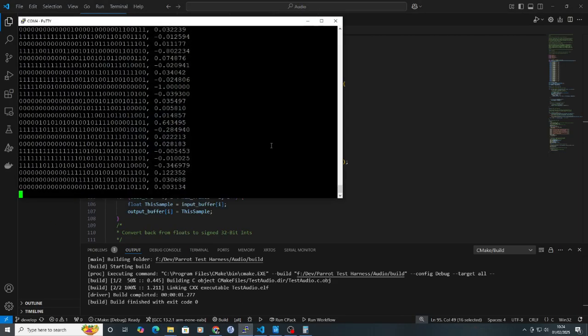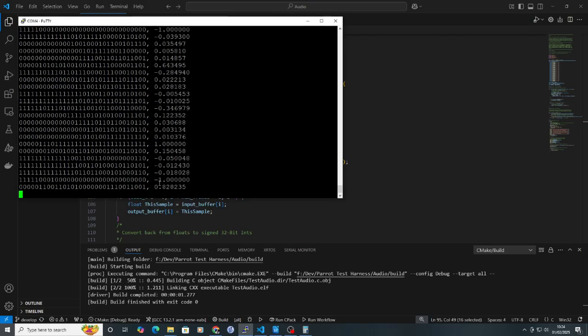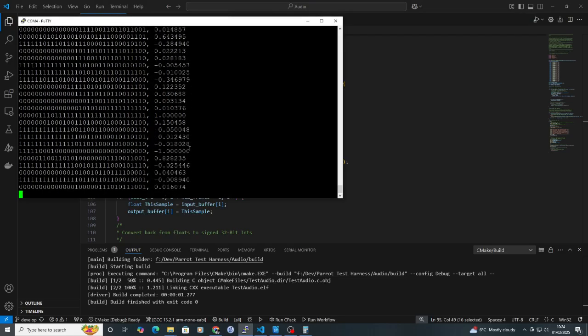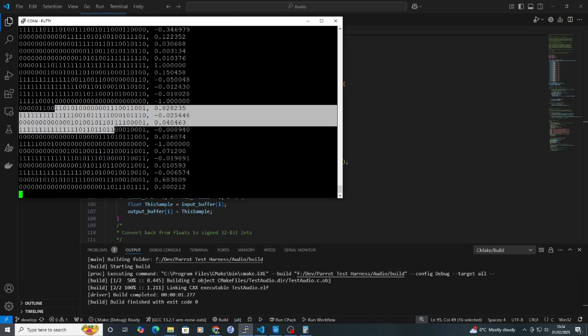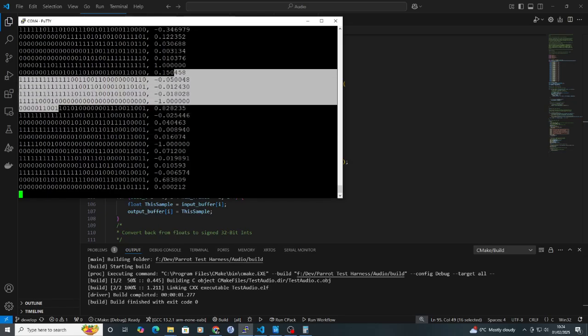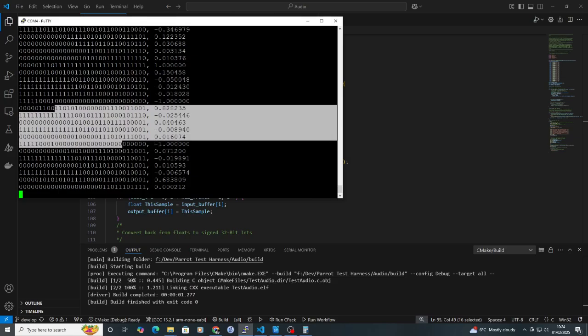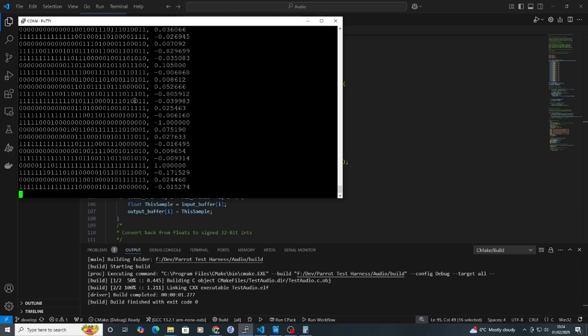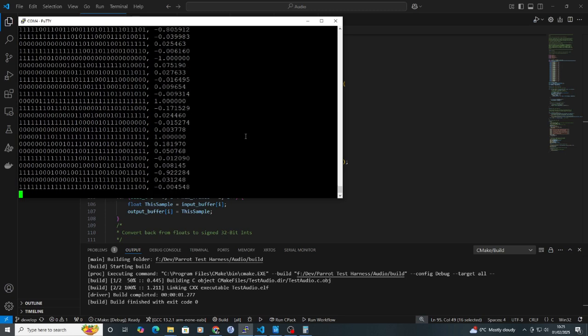So if we look at that output, it now looks like this. And I don't know if you can see, but I've got the volume turned up quite high so that it's clipping, and it is indeed clipping at -1 to +1. There's a +1 up there, and there's a -1. So my float data is now happily falling into that -1 to 1 range.